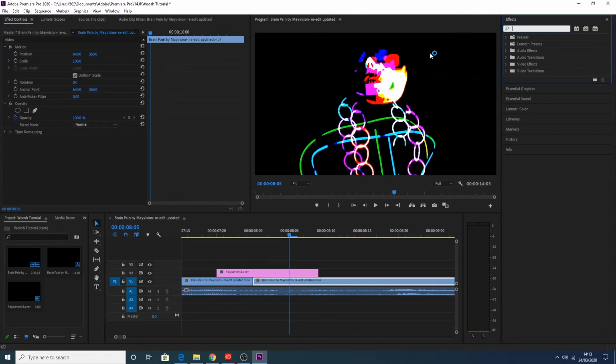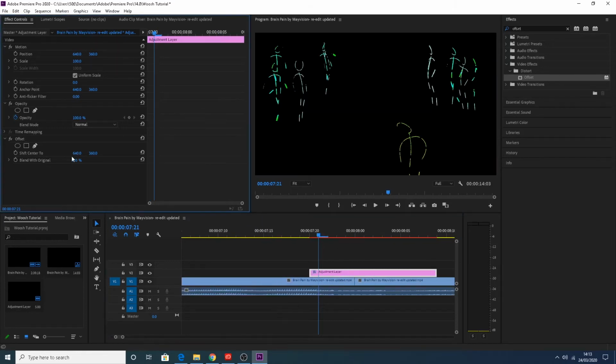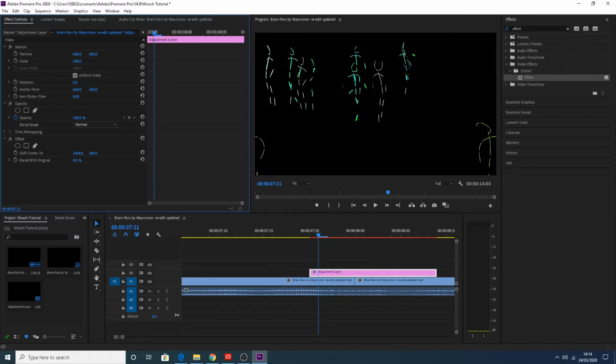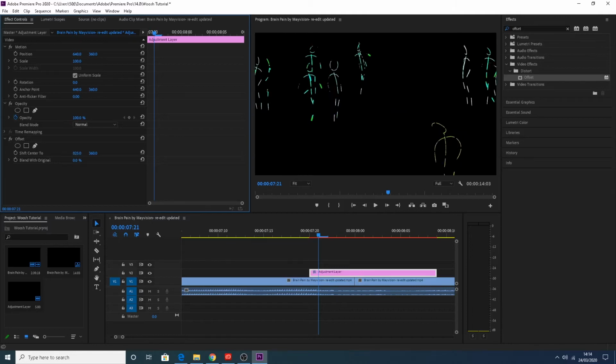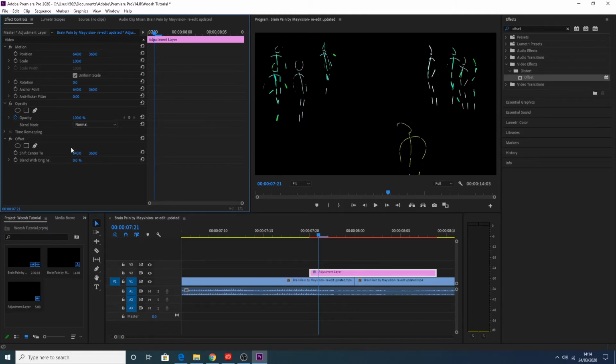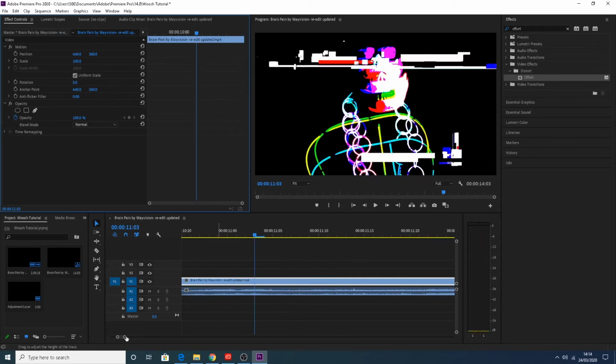Then we want to go back to effects and type in offset. One day I will actually spell it right. And here we're going to learn a little bit of keyframing. So we want to apply offset to the adjustment layer. So what we're going to do is go down to here and we're going to blend it like this. The offset allows us this really cool effect. There's so many things you can do with offset, but for us we're going to keyframe it. So we're going to go from, say, normal, which is relatively here. We're going to start off relatively normal.